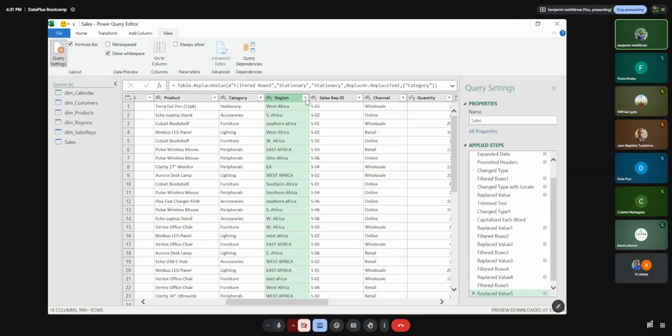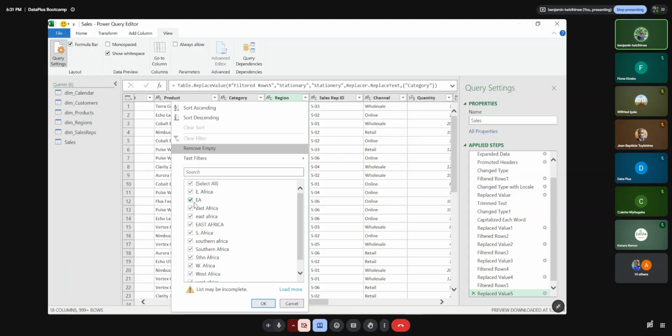Then we come and check again. Oops, so many options. So here we also have to harmonize.